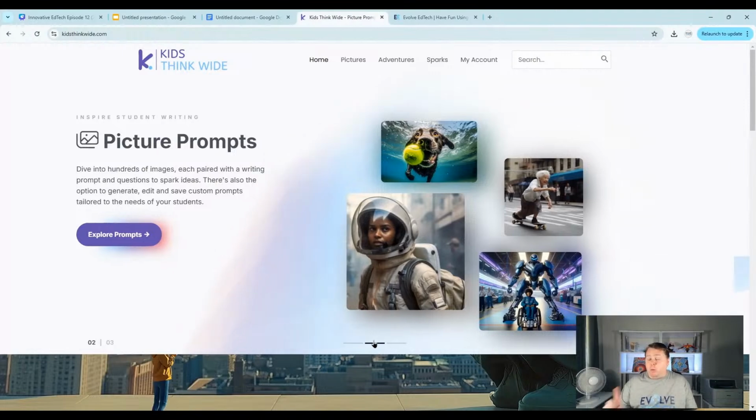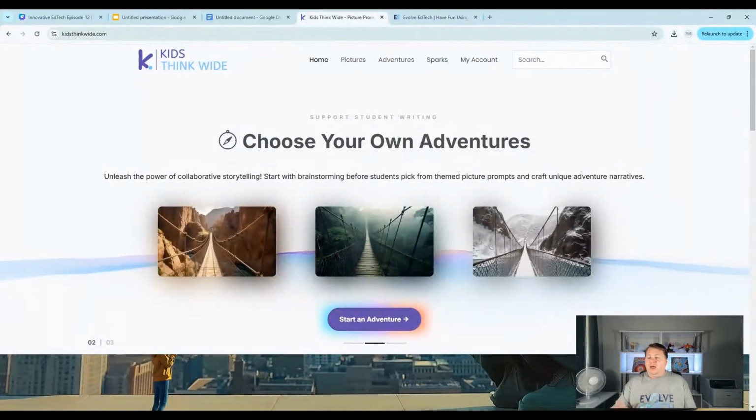All right, the next wonderful element of this particular tool is called Choose Your Own Adventures, where your students get to have a little bit of choice in how they are going to craft their own writing and their own adventure narratives. So you will start off with a brainstorm, you'll start off with a theme, and there will be some prompts and some information and some stories and background that your students will then use to create their own adventure narratives.